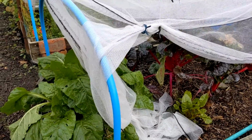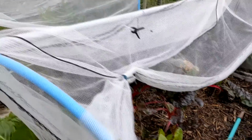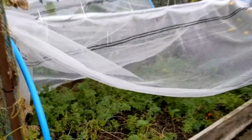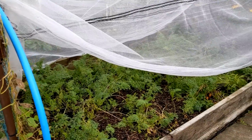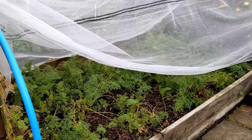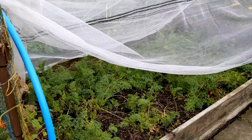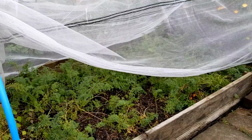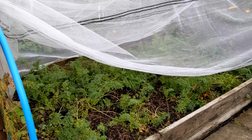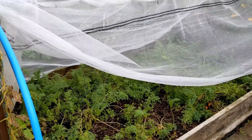In this bed is my Swiss chard. It's getting a bit kind of leggy, but it's still producing, and I haven't sown any more. This was my carrot bed. Now there are some more carrots in there. I'm waiting for them to get a little bit bigger, but I've had quite a few harvests off this year, so I'm pleased. I think next year I need to do 2 beds of carrots, but obviously stagger the sowing times of each bed into maybe thirds or quarters, so that I get a succession of carrots I can crop.